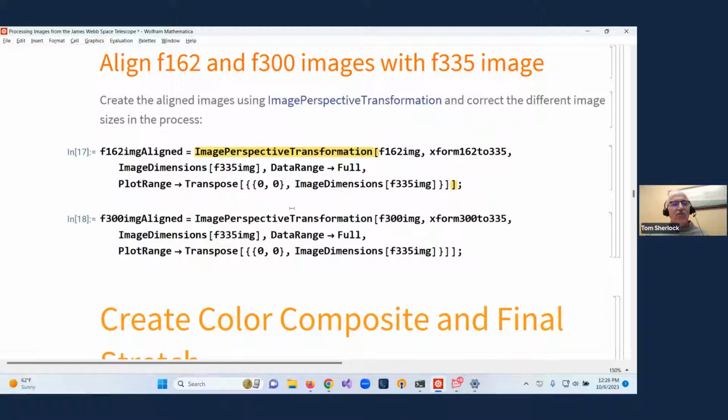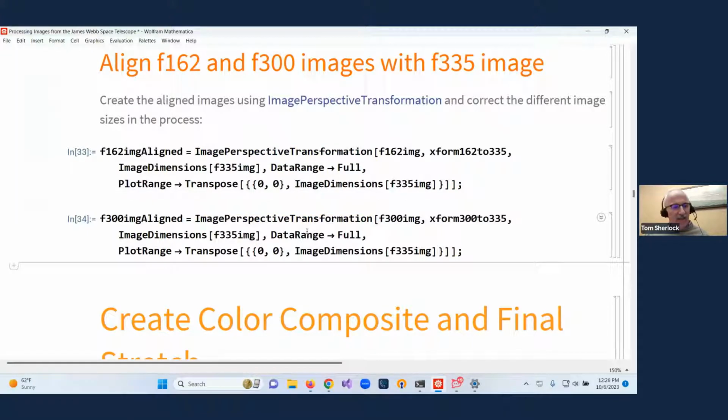And that's the image that is aligned with the 335 filter image. And there's some additional arguments here. It needs full data range. It took me a little while to figure this out. I had to get some expert advice from our image people, but it will scale and rotate the image so that it's locked on to the 335 filter reference image. And so I do that with that.